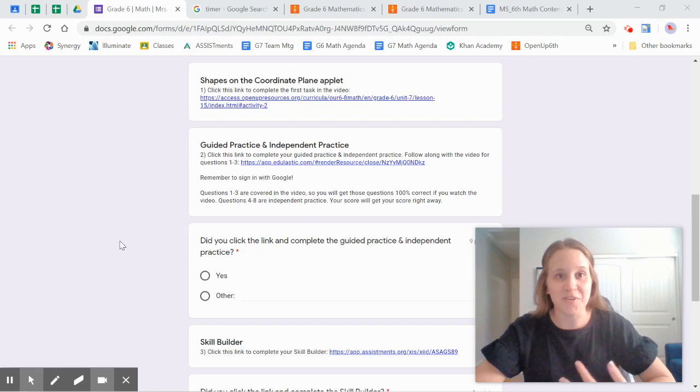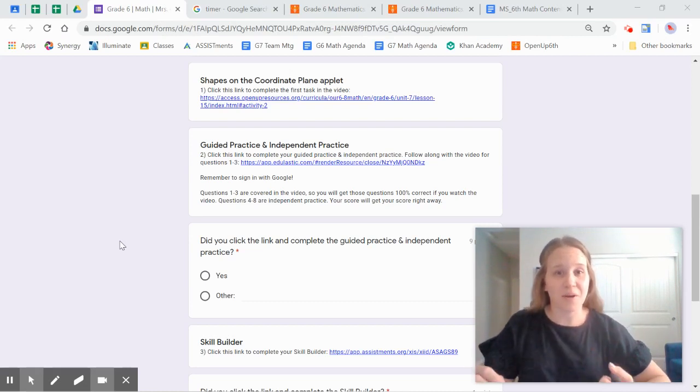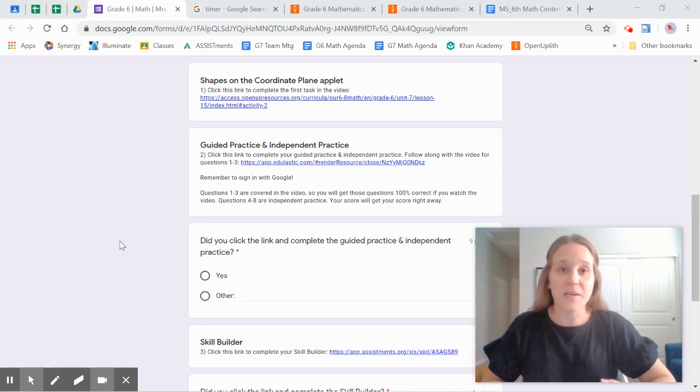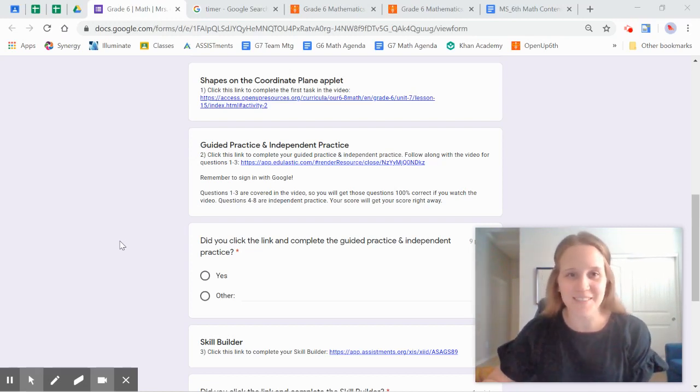So first things first, normally we set up notes. I'm not going to be modeling any formal notes today. However, go ahead and have your math notebook out so that if there's anything that you want to jot down so that you're ready for your quiz on Friday, you have the space to do that. Additionally, you have your notes from the previous lessons to reference, okay?